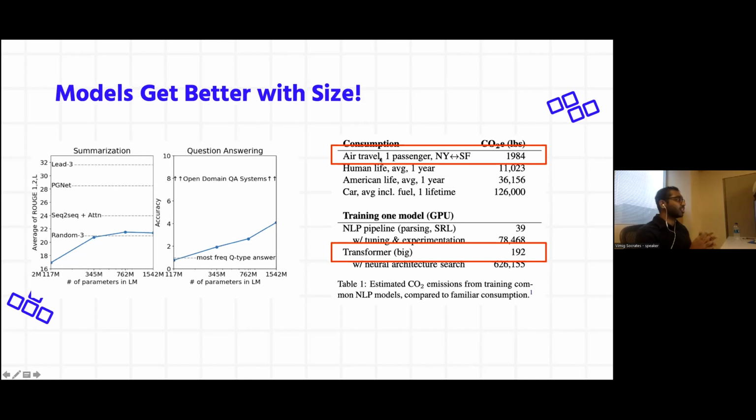So as these models get bigger and bigger, it becomes more and more of an issue, both for how much it costs and for the environment. So this is something that people are currently working on. How can we make models that are smaller but still work just as well?